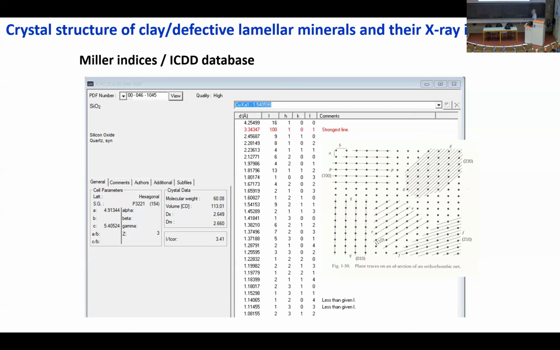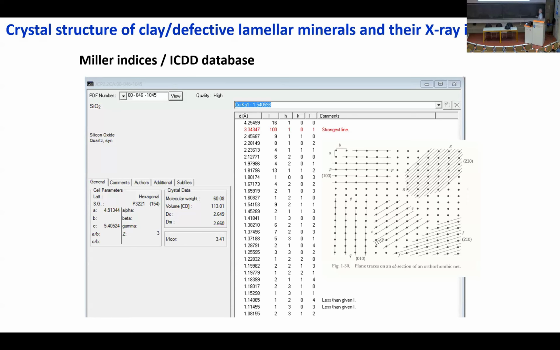So from that, you can see that one extremely important parameter here is the position of diffraction lines. Because the position of diffraction lines tells you that you have such and such distances present in your sample or in your material, and that these can be compared to the ICD database or COD database or whatever database you want to use, whether you are working with mineral species, organic species, or whatever. You can always compare them to these databases.